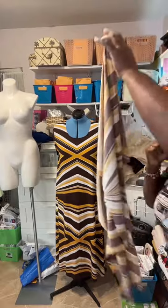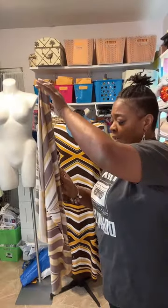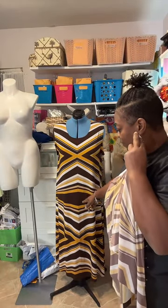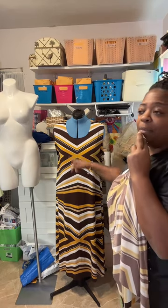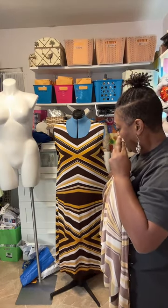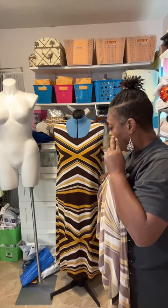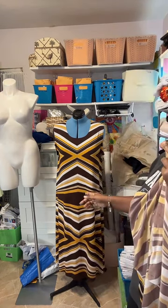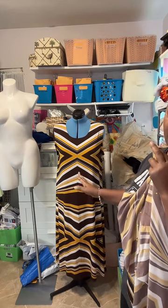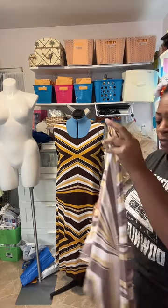For the back of this dress, I could not lay the center back on this little detail right here, because the center back is in two pieces, so the back was cut on a curve to match the body, right? And then the skirt was way too big to fit on a half. So what I had to do was be like, okay, well, let me figure out what this does. We got nothing but a bunch of lines here, right? So I'm like, okay, there's a chevron. So if I match these lines somewhere, somehow, I can come out with a chevron print.